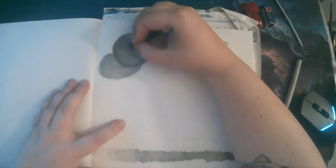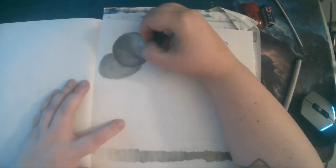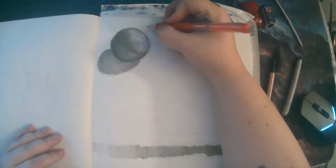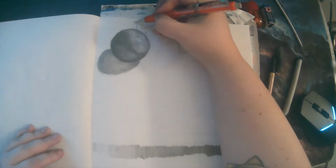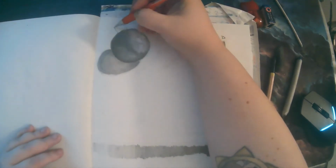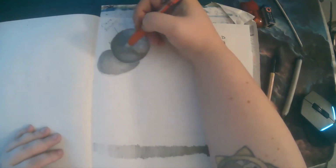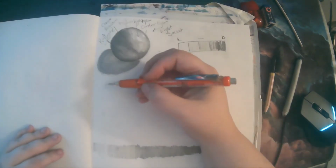So you can also do shading techniques with other shapes like squares, triangles, diamonds, maybe egg shapes, ovals, spheres, cylinders, all those things. And there are some techniques to really help you figure these things out, and we all learn them throughout the start of art classes. I don't really know exactly when I learned my techniques, but I haven't really used them in a long time. So I did watch a few videos. Yes, I did. There's nothing wrong with that. I do that all the time.